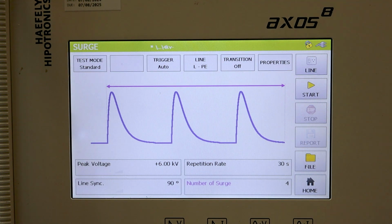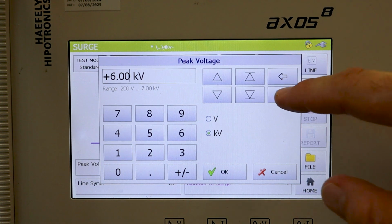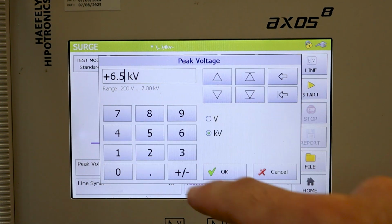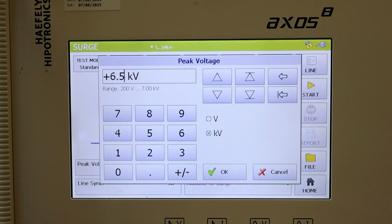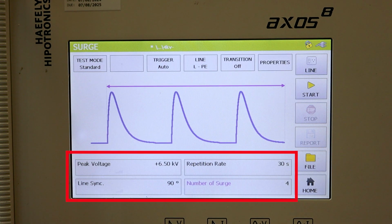All right, so let's go ahead now and take a look at the different testing criteria below the waveform. First, we have our peak voltage, which is currently set at 6,000 volts. Let's go ahead and change that to 6,500. So to do that, select the value and then make the necessary adjustments. There we are. Now we're going to go ahead and hit OK.